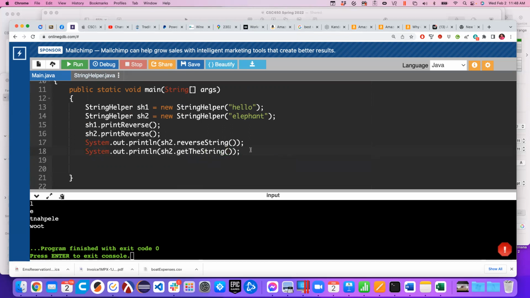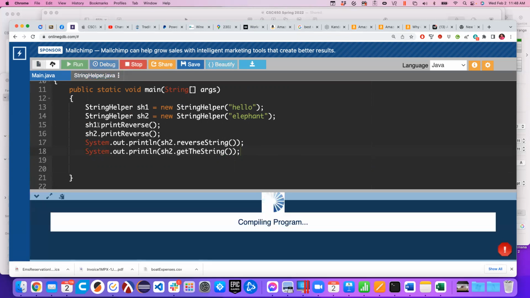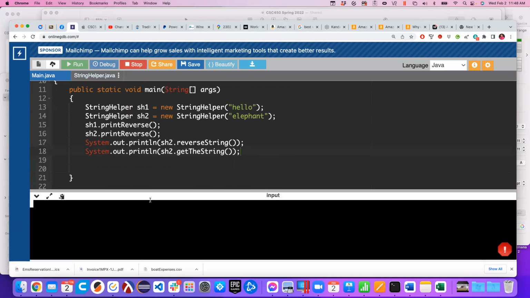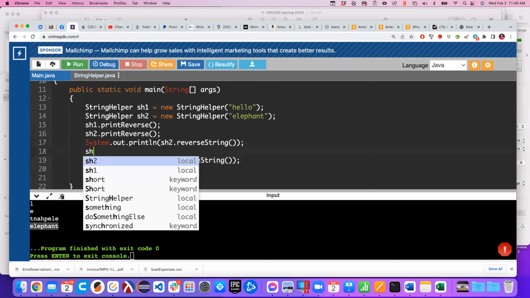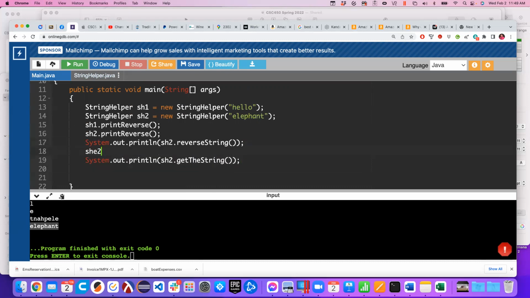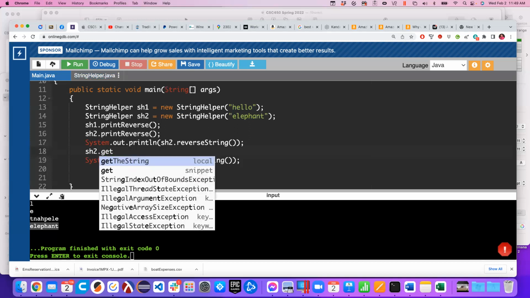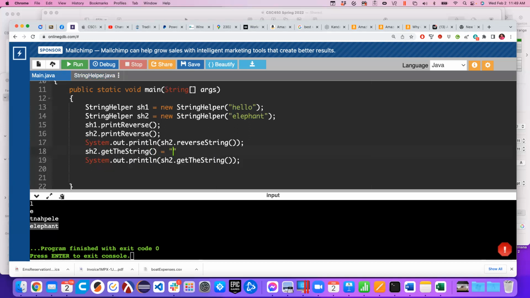So now I'll just call this new method I wrote that I happen to call get the string. And this guy will now allow me to get that private field, but read only. I only know how to get that value. I can't say sh.sh2 dot get the string equals woot.